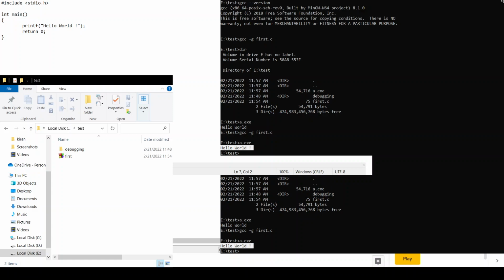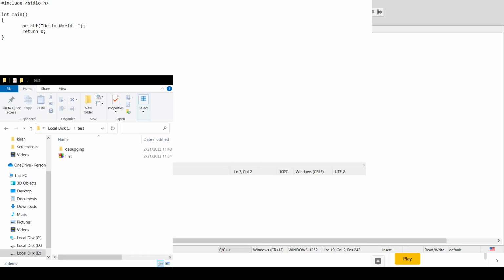Instead, what we use is called an IDE, or integrated development environment, where every developer tool that is necessary for our project is integrated into a single software, which we call an IDE. Now let us demonstrate some IDE.